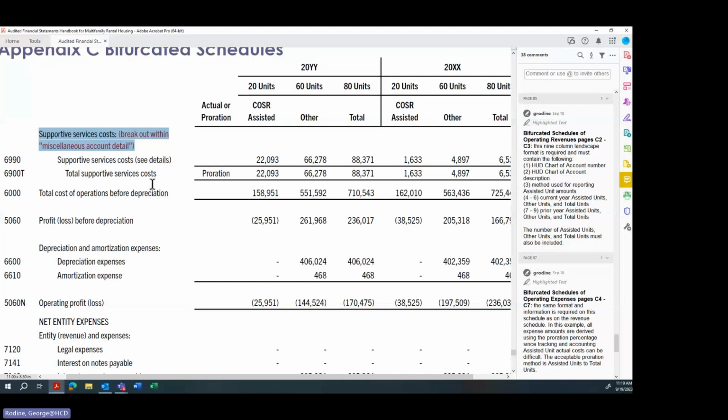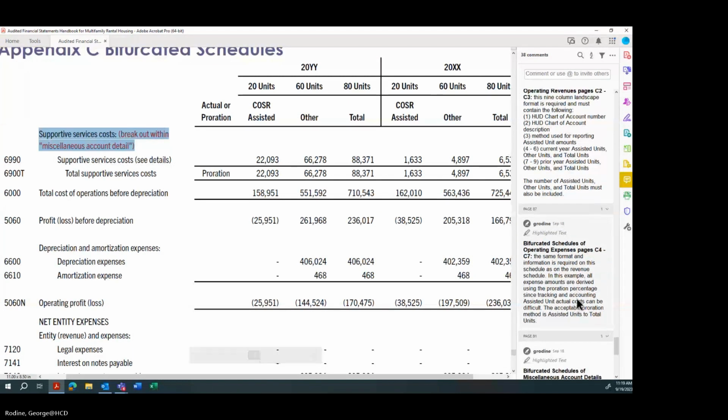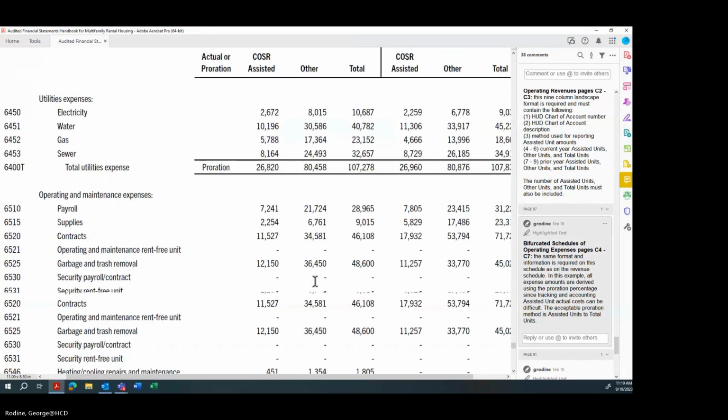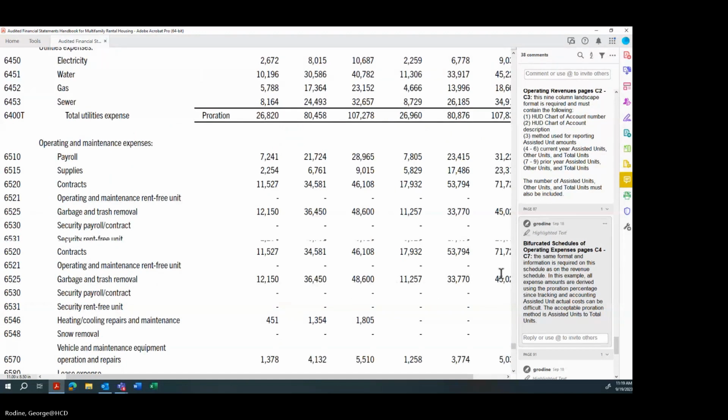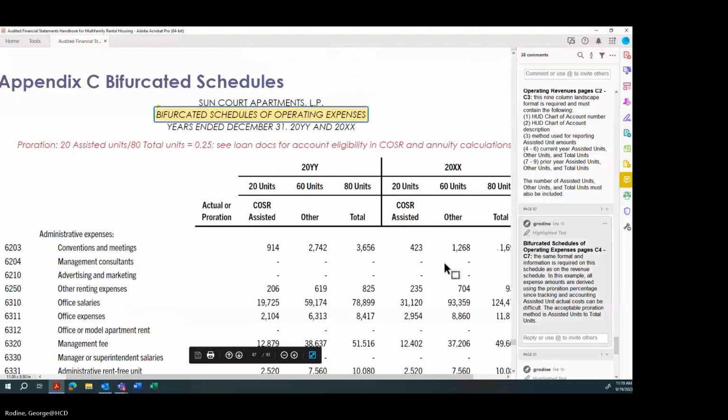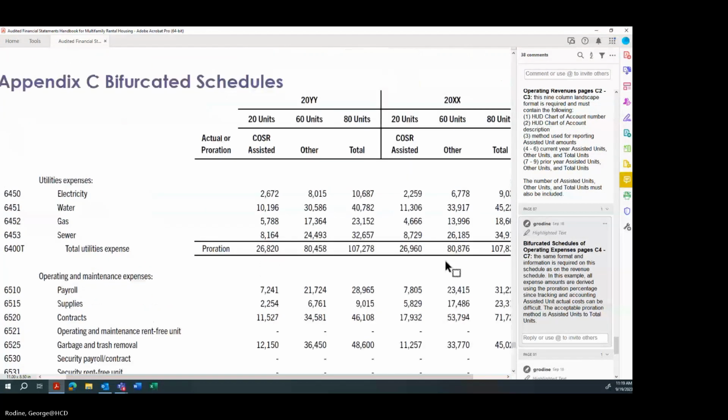So you need to understand what's allowable and what isn't for expenses. And that's one of the things that HCD and CalHFA are going to review as well. So please do break it out. Like we said, down to the $1,500 threshold. This example may have higher amounts. You can see that the 2,959 is broken down lower and lower so that we get the full detail.